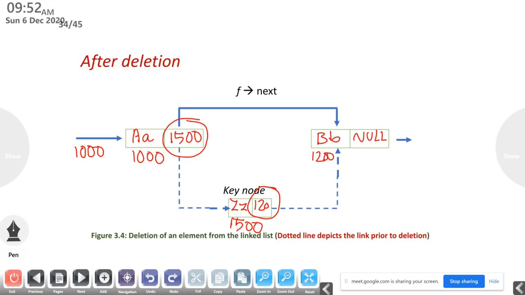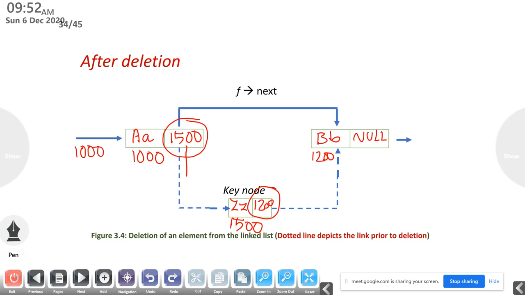I think it's clear. So it will start with the address part, that is 1000, and in 1000 the data value is AA, and it will point to the next data value with the address of that data value, that is 1500.